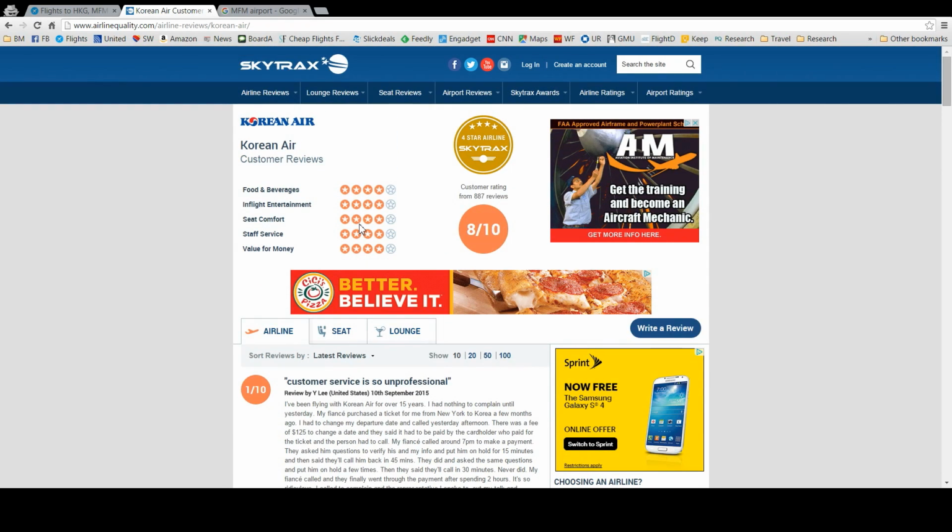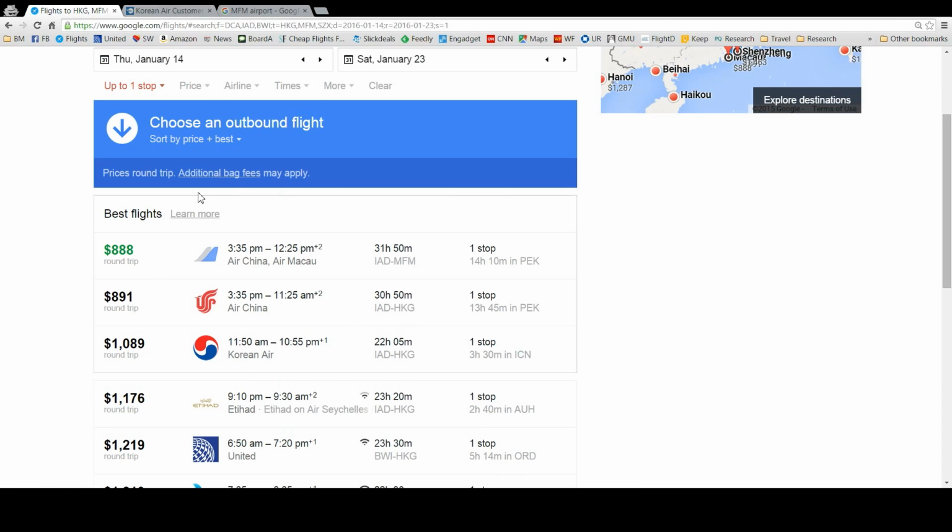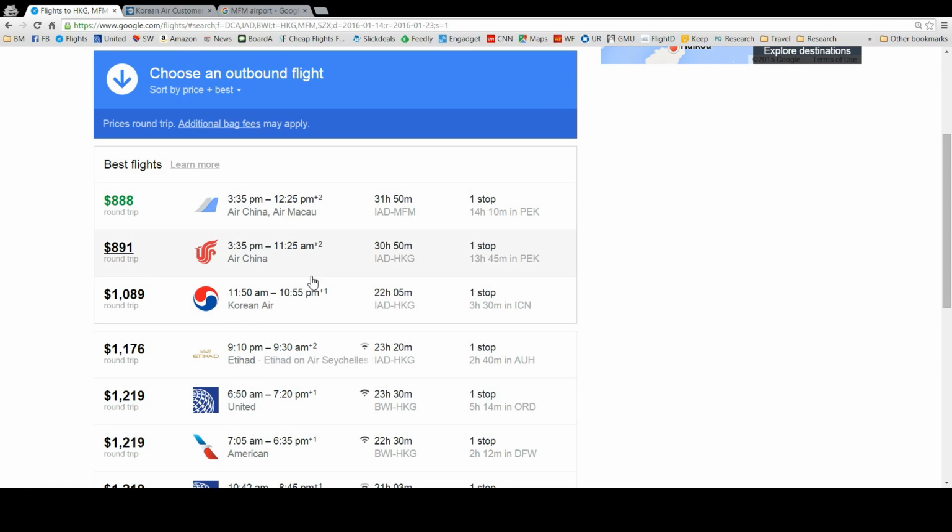Typically, 3-star airlines are large airlines within a large country. For example, United Airlines and American Airlines are all 3-star airlines within the US. Air China is a 3-star airline within China. Of course, 3-star airlines are okay, but ideally you want even better airlines that have 4 stars or higher. So here, based on all the available options and what we have seen so far, I would most likely choose this flight from Korean Air.